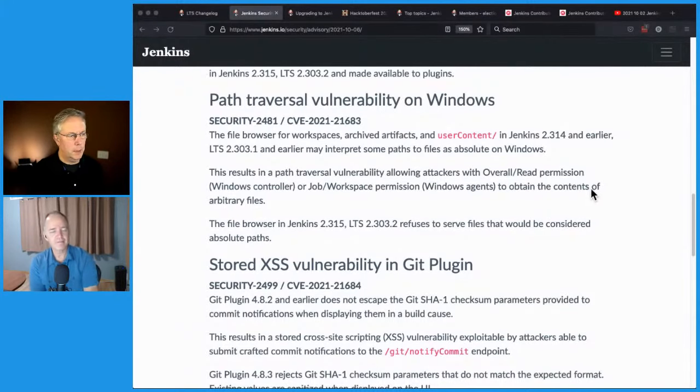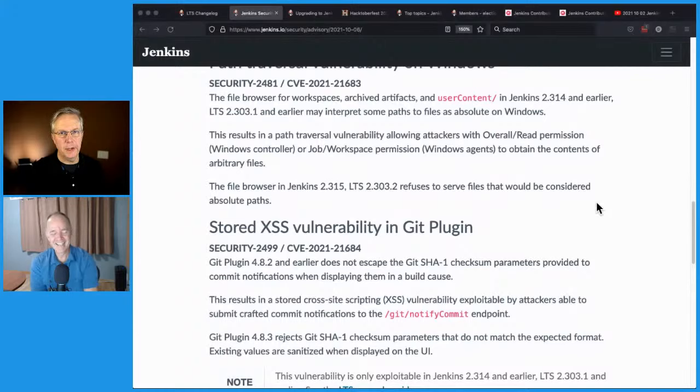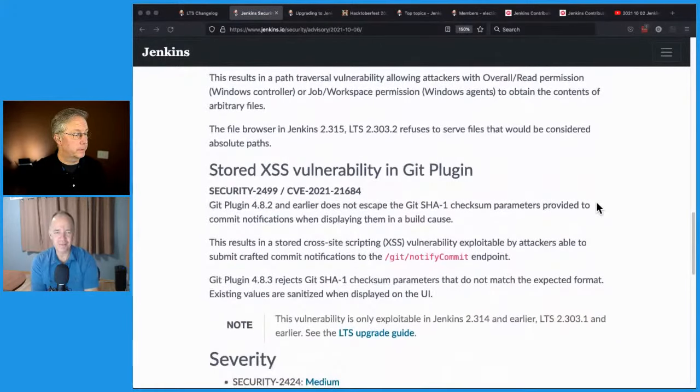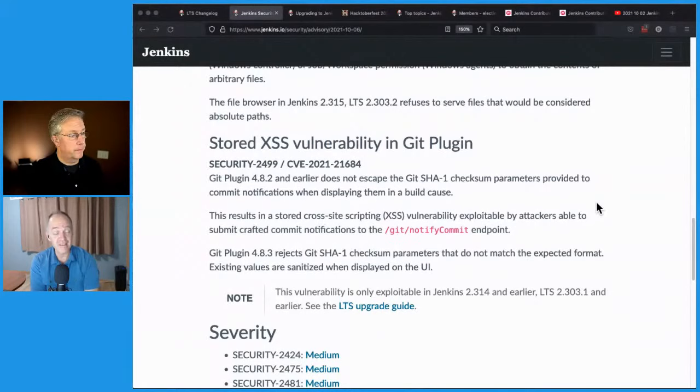Okay. And then finally, something near and dear to your heart. Yeah, actually, this one's kind of a shame on me, but sometimes it's fun and useful to talk about shame. So here's the shame on me case. Yes, I am one of the maintainers of the Jenkins Git plugin, and yes, there was a security vulnerability. Just so we're clear, that means this vulnerability affects over 280,000 installations of Jenkins controllers. So people should upgrade their Git plugin. Whereas the other issues in this report were listed medium, this one was listed as high. Not critical still, but high.